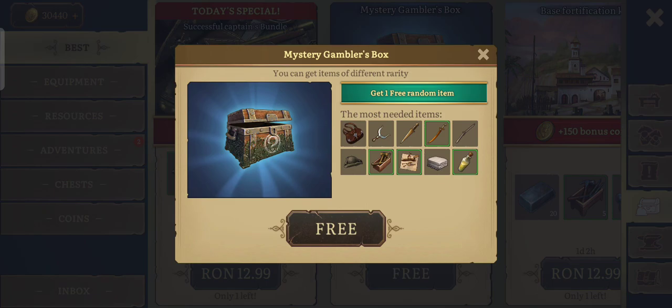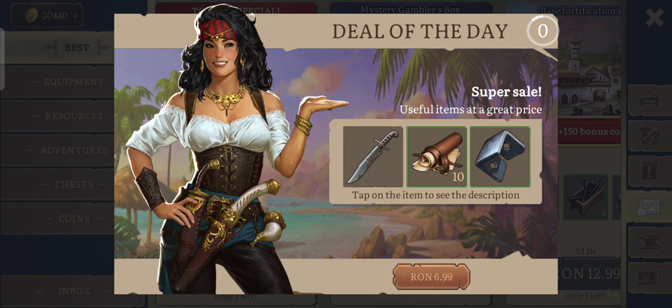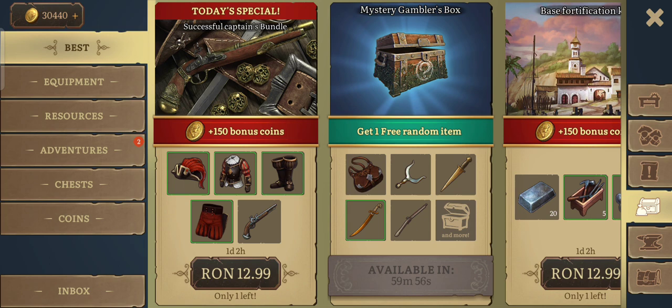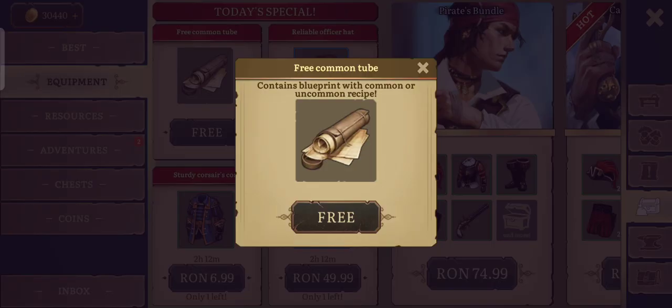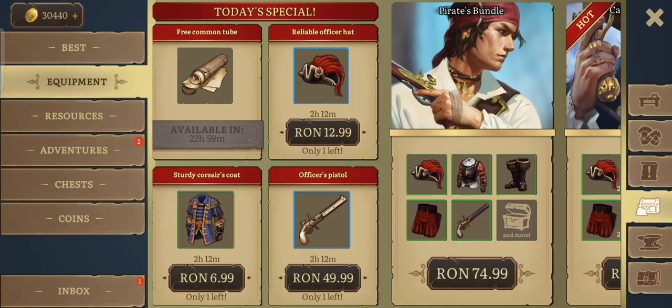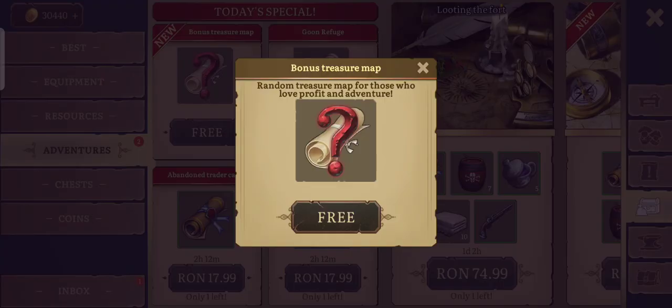I also have something in inventory, some free stuff here. Let's see what I get from the gambler's box. Deal of the day offer. No, I get some bamboo planks. No, thank you. Free common tube. Yes, give it to me. All right. Something new, anything else? Free bonus treasure map. Random treasure map for those who love profit and adventure. Yes, give it to me.